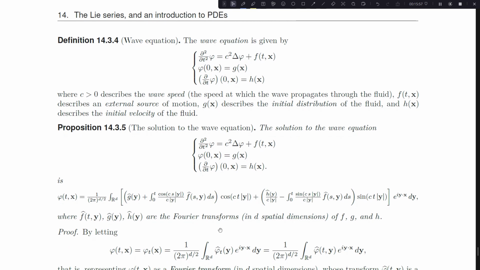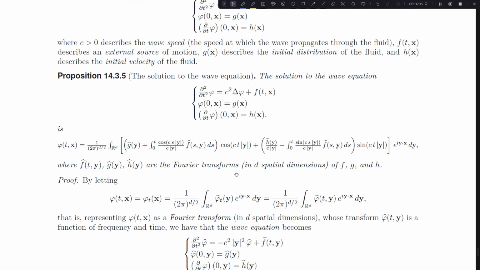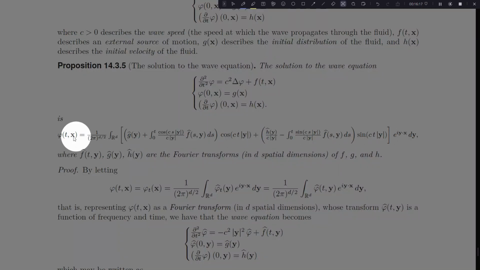And we're no longer going to assume we're periodic. We're not flowing periodic waves. We're going to flow infinitely large over an infinite amount of space. And in this sense, we take the Fourier transform of everything. And so this looks really, really complicated. It is slightly complicated, but we do have a nice solution. The solution is completely described by the following. You'll notice this is the inverse Fourier transform, because I have my e to the i y x dy, and then I have my integral over all of space over here.